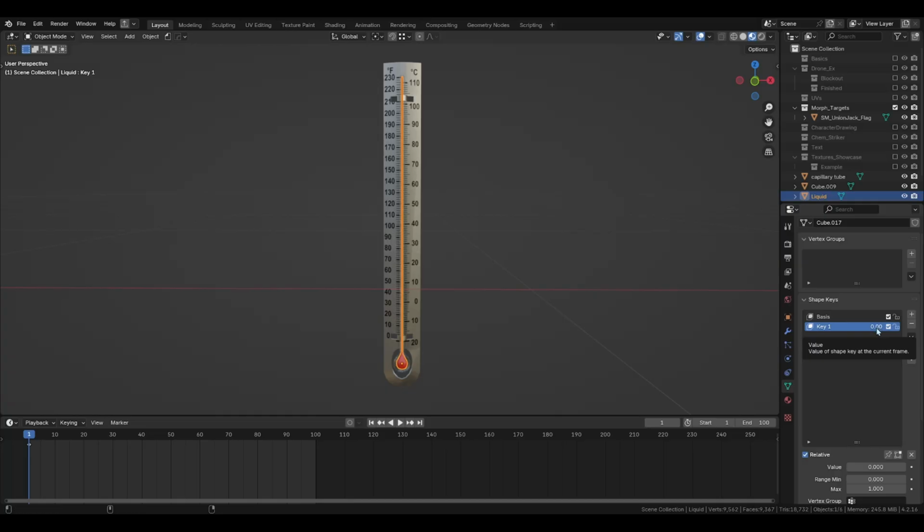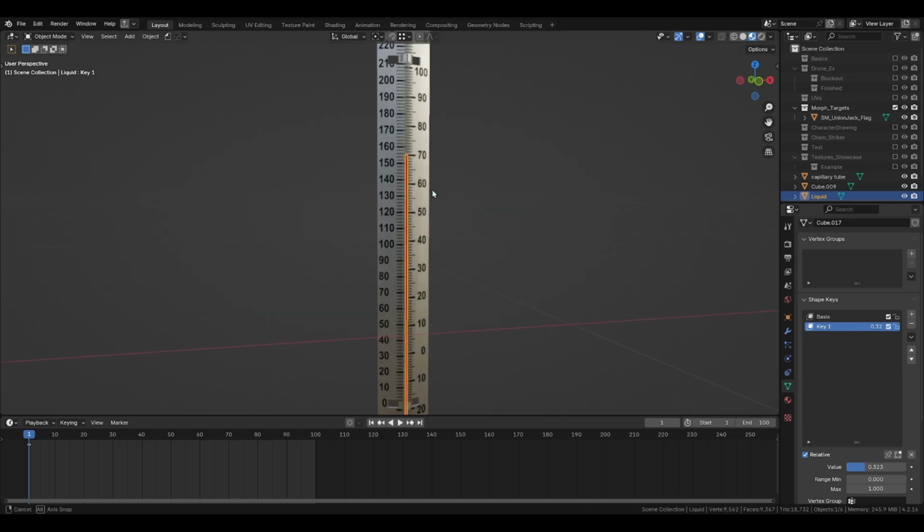And we can use this to animate within a game engine and have it move up, move down, whatever we need for it.